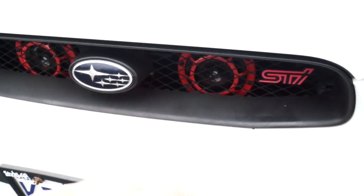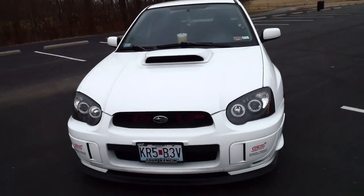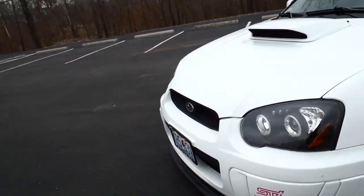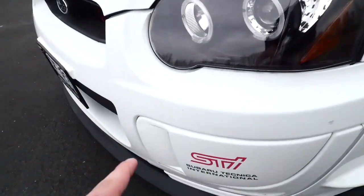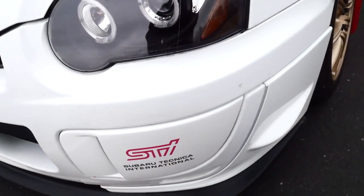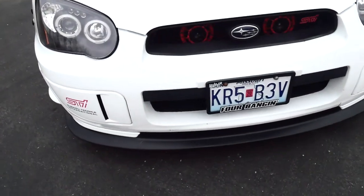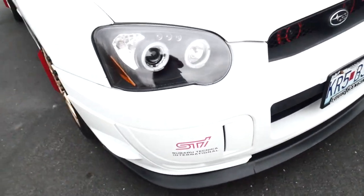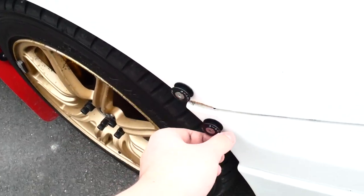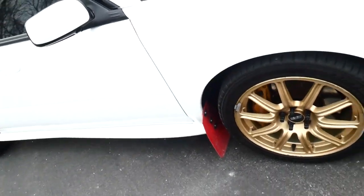The normal Subaru logo and two hellhorns — those were a pain to install. They're supposed to be simple and easy but all the bolts I needed to undo were stuck and I had to use a vice to get them off. Some things I've done to the car: new fog light covers — the old ones were all scratched up — so I got the OEM fog light covers with the STI logo. OEM side splitters as well. I got one ripped off in a snowstorm, so this is a new lip. I already have a crack in it but it's only about $90, not the end of the world. We also have the little quick release bumpers, no rubber on them because they keep snapping off in the cold — it's about 35 degrees right now.